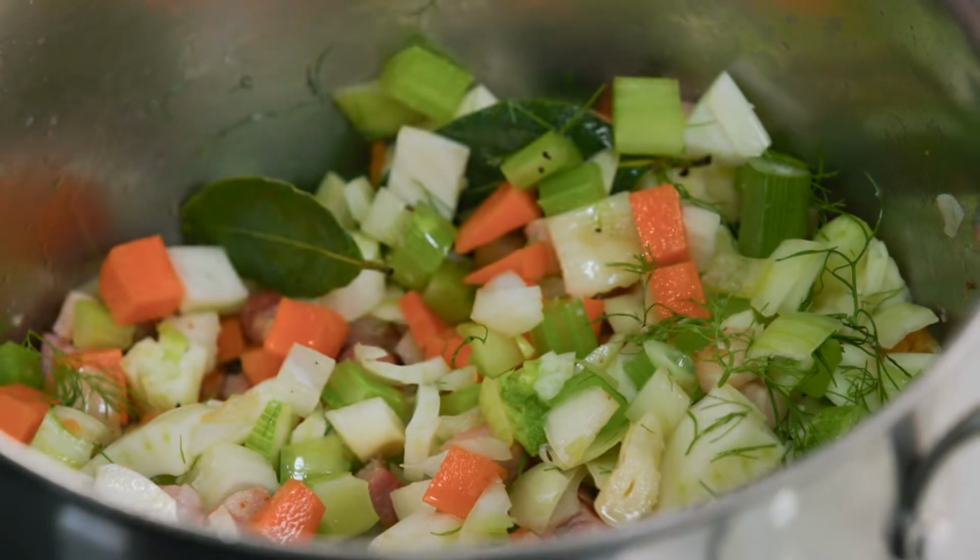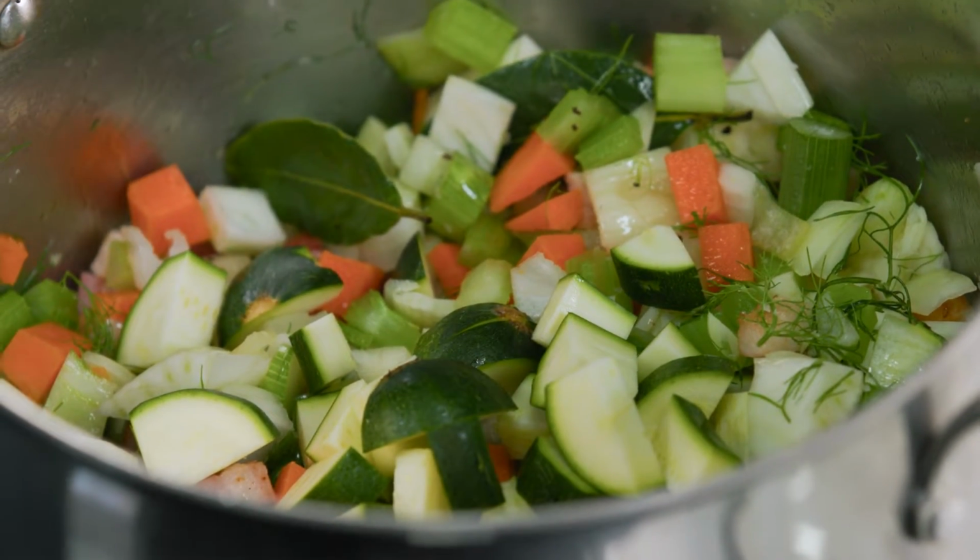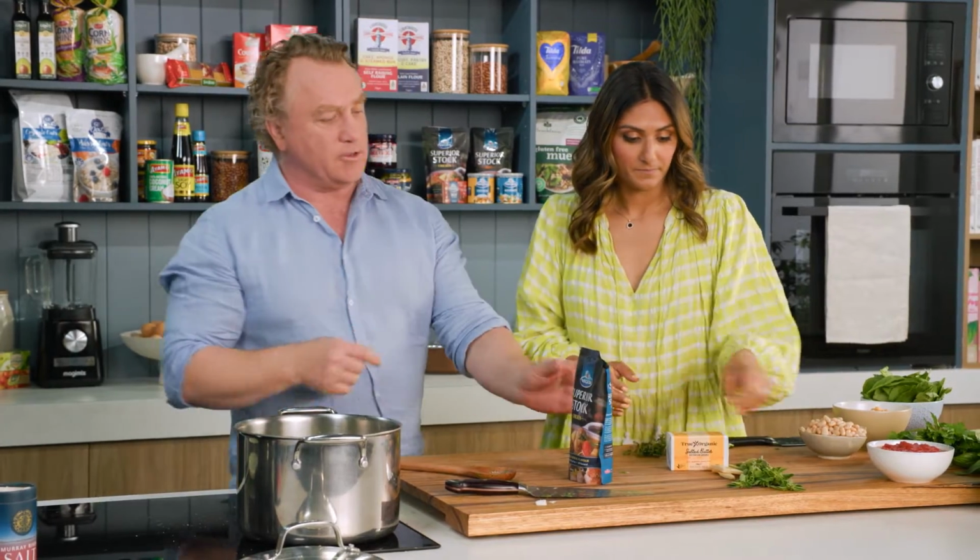I'm going to throw the zucchini in here as well and get it all sizzling away. Now, I've got some thyme and some oregano. If you can pick that as well, we'll pop that in.